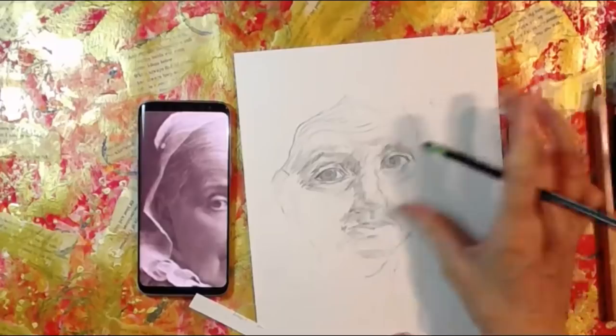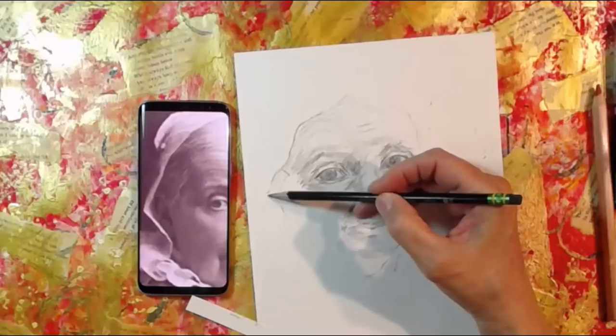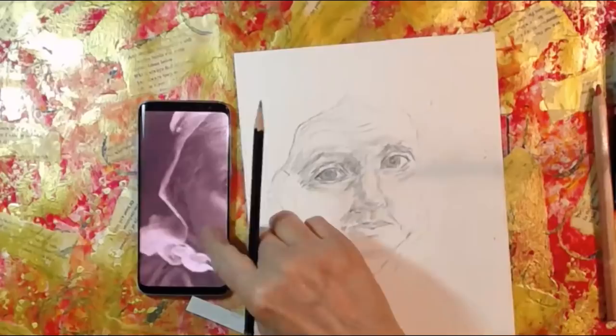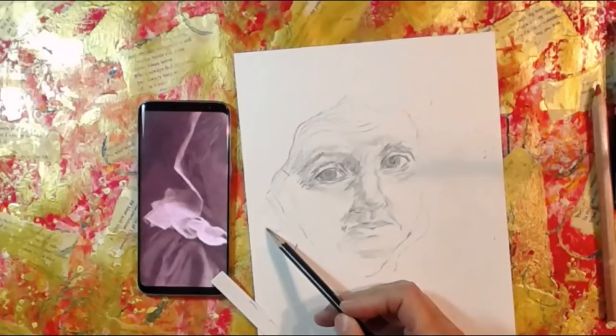All right, so it kind of comes out that way, and then it curves way in here, almost meets her cheekbone, and it curves down. And you can see in here the shading as it's on the underneath, and it kind of forms that lace under here.